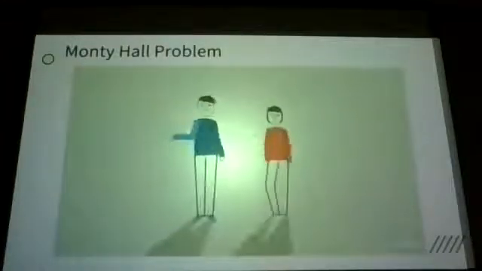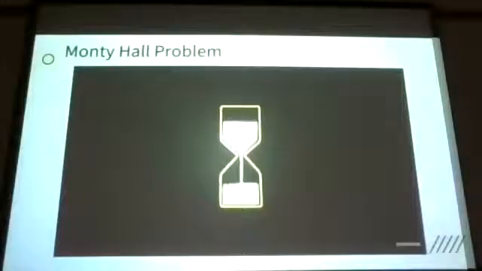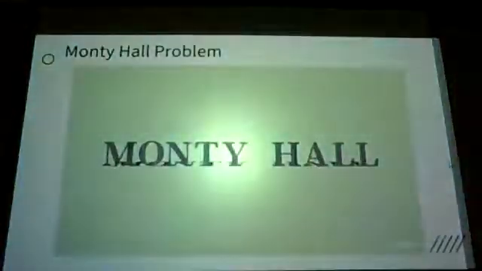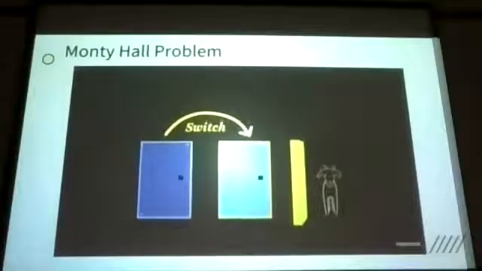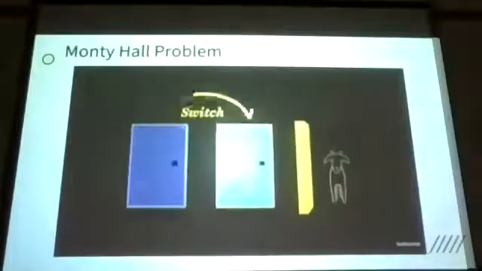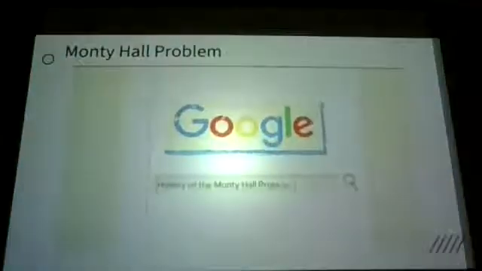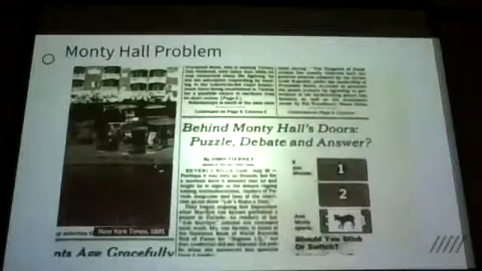Zachary and his girlfriend were stumped by the problem too. We just sat there debating the answer to this problem for 2 hours, and I don't think either of us really understood it. The puzzle we were all stumped by is called the Monty Hall problem, named after the host of the game show that made it famous. Now, here's the question. You pick door number 3, and you're allowed to change your answer to door 2. Do you switch, or do you stick with your original choice? I got interested in the Monty Hall problem, did a little research, and then I found out there was this whole second angle to the story.